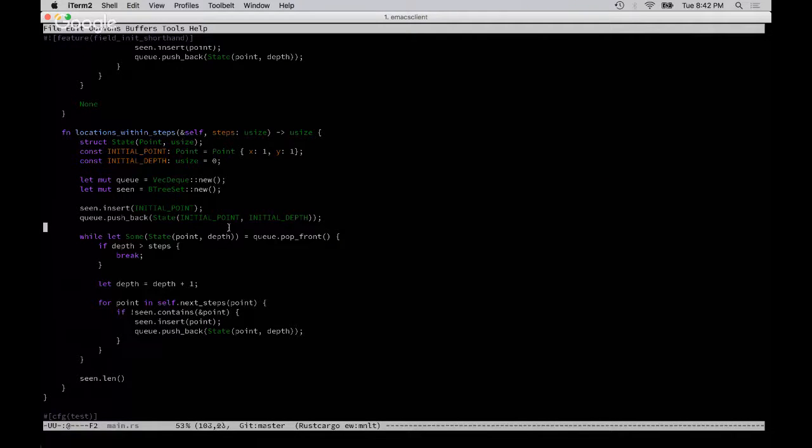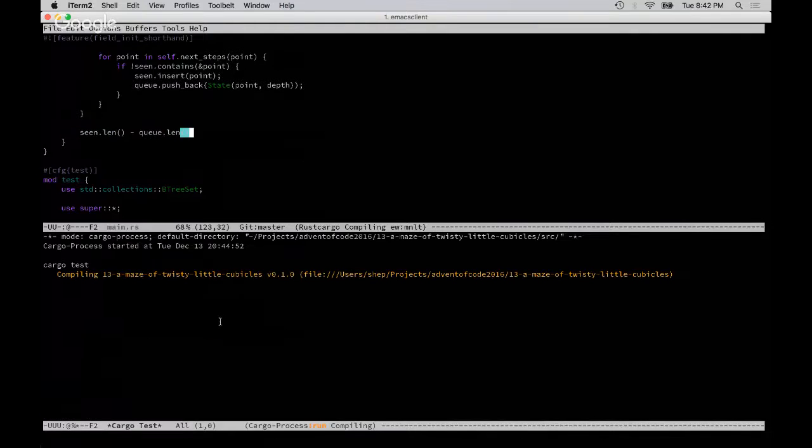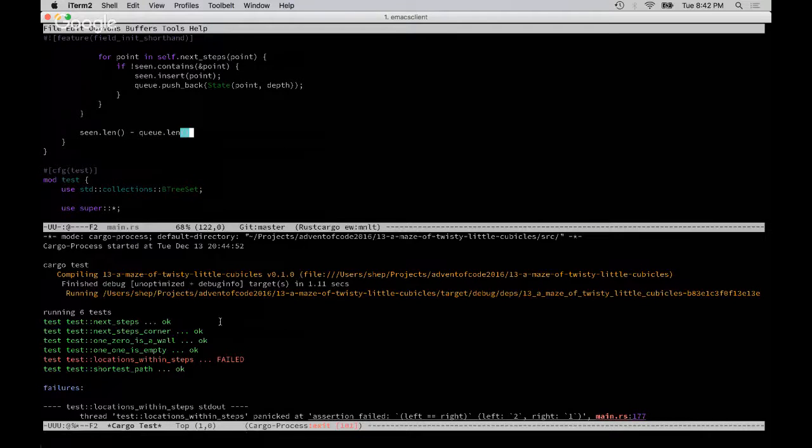One thing I just saw though, we're inserting things into the queue before we visit them, which means that the queue has a giant backlog of things, as does seen. Seen actually includes things that we haven't visited yet. So we need another set, like visited. I don't think that'll help our test though. Yeah, so it changes from 3 to 2.